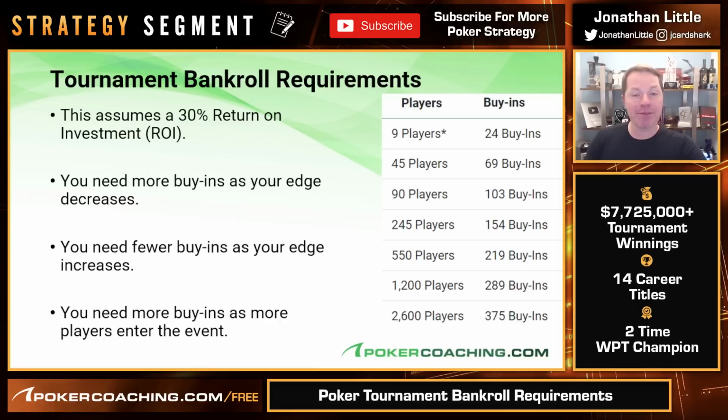So, if you are focusing on growing a bankroll because you don't have a whole lot of money yet, you really need to focus on playing games with relatively few players. Notice here we have a 45-player tournament. If you have 30% return on investment, which you certainly can in small-stakes games against very bad players, you need 69 buy-ins.